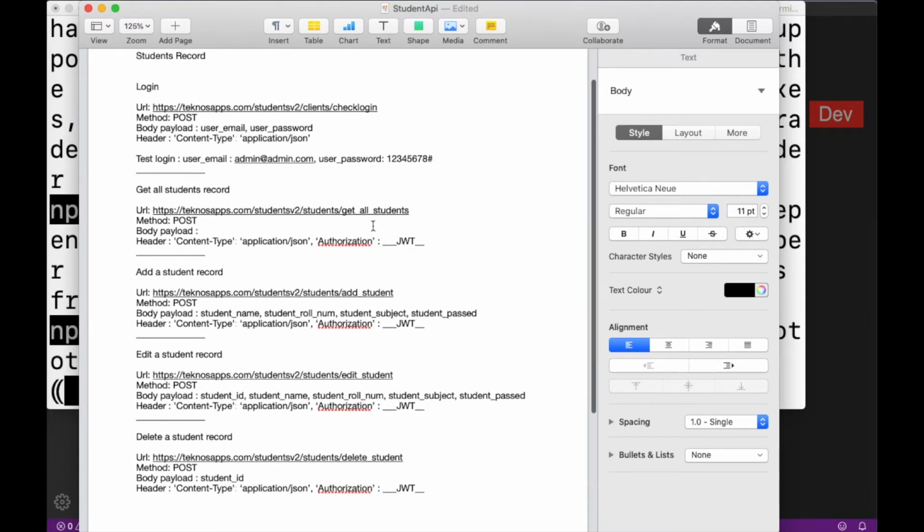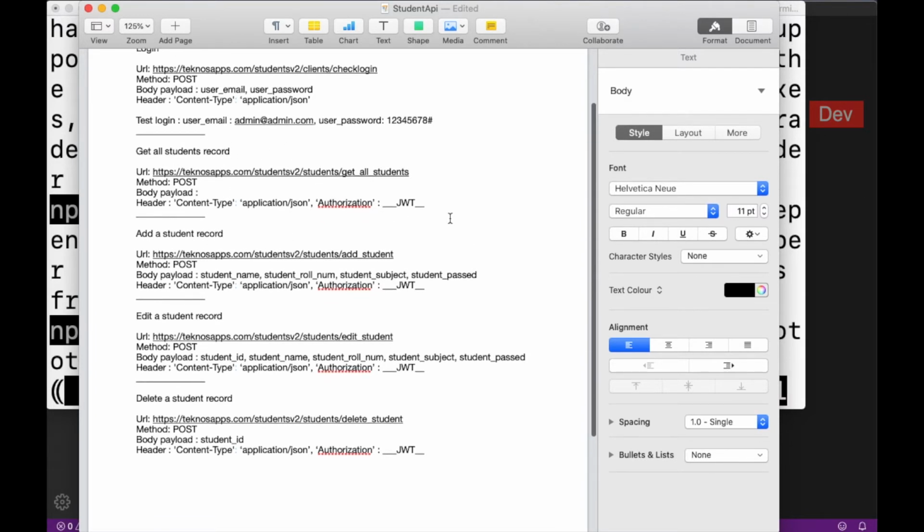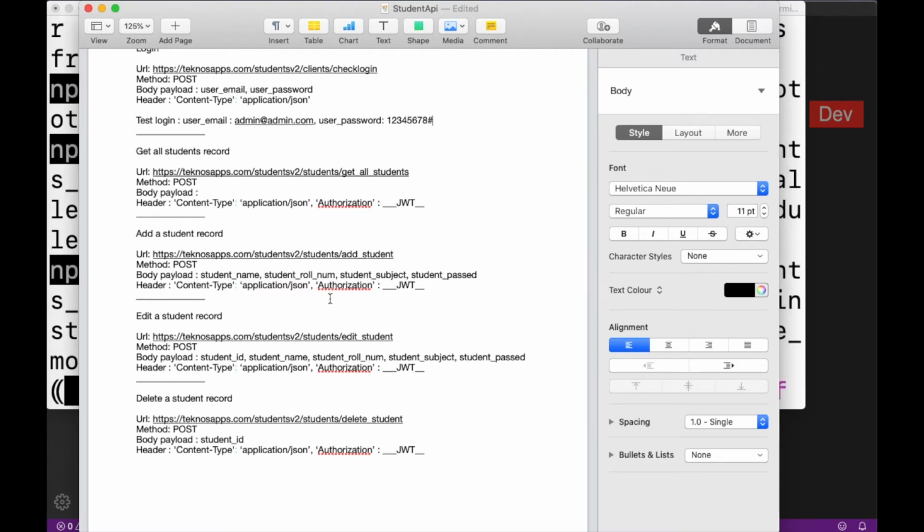We need to store the token, and then in order to get all the student entries, we need to pass the authorization token. Along with that, when you make a post call, you will be given an array. We'll see the sample response once we run it, and similarly how to add, edit, and delete; all the options have also been given.